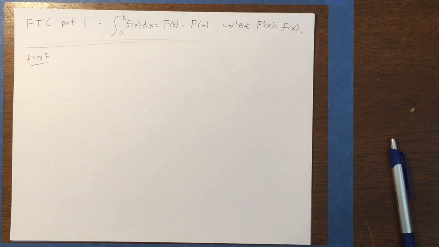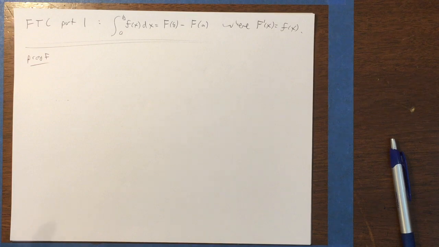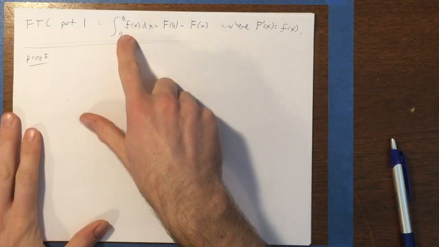Okay, so it's time for us to now go back and prove the first part of the fundamental theorem of calculus. So we're taking as granted the second part of the fundamental theorem, which is that the derivative of an accumulation function is equal to its own integrand. Okay, so we're going to take that and use it now to prove this thing, right?